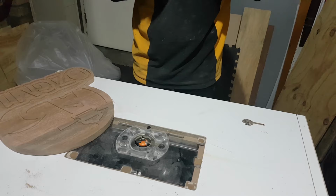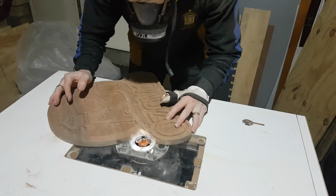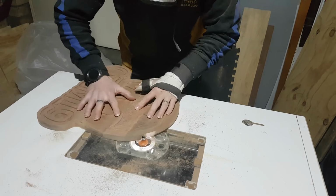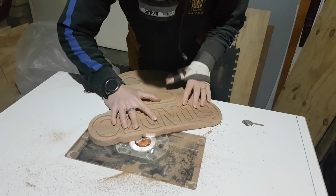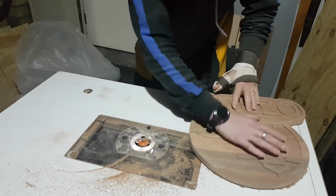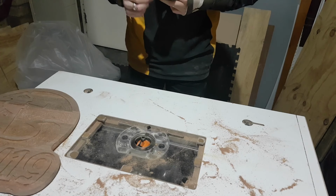Right, just got my new roundover bit on there to do the back. And as usual, a nice little chamfer on the front.